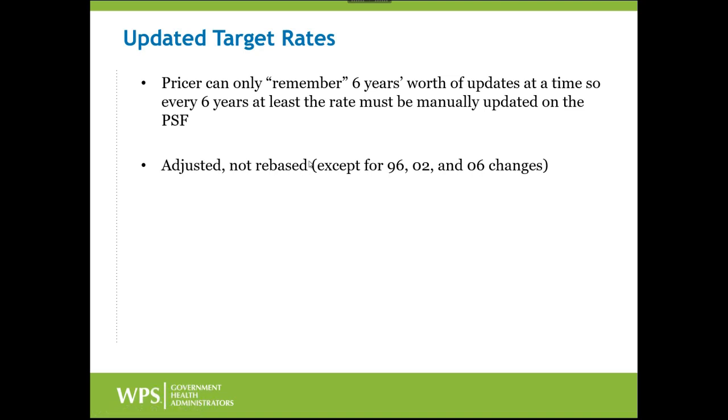But there have been a few different rebases since then, which means we're using brand new cost reporting data as opposed to just inflating it with an update factor. So the 96, the 2002, and the 2006 years, depending on whether it's sole community or Medicare dependent, those were actual rebases. Every other update that we have is just an inflation adjustment.